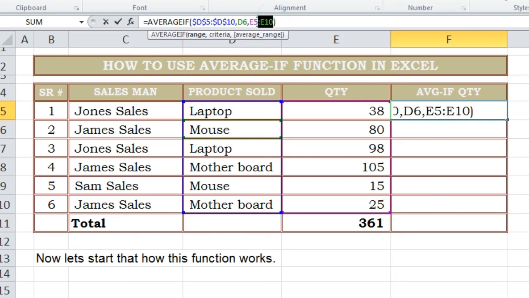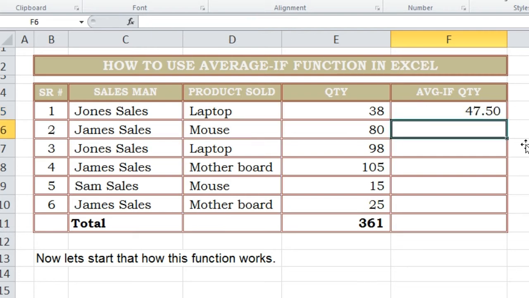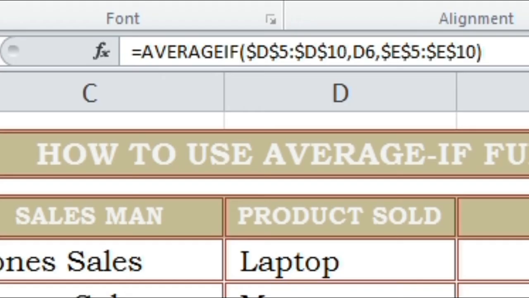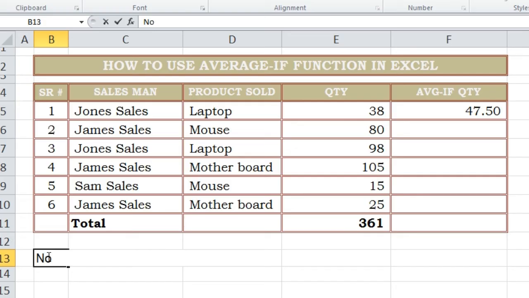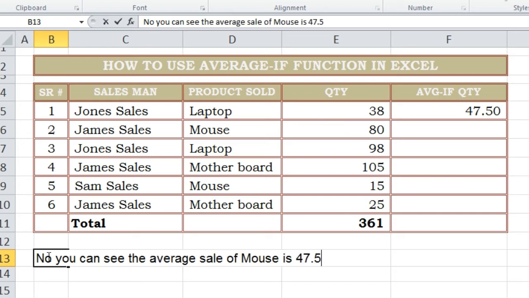Now before applying this function, lock the cell references if you want to drag the function down to other cells. Select the cell reference, press F4. You will get the $ sign along with the cell references. Now the cell reference has locked. Now you can drag down as you want.